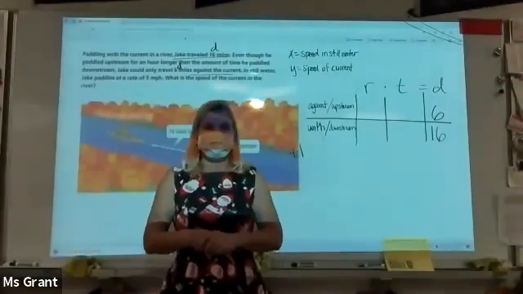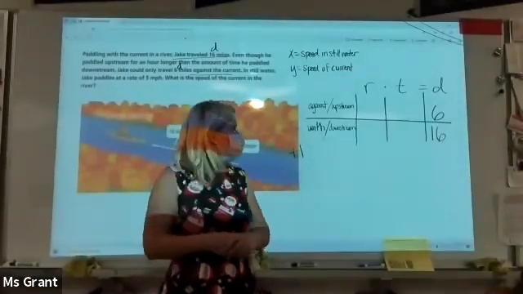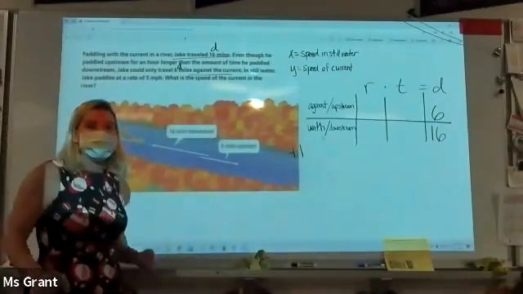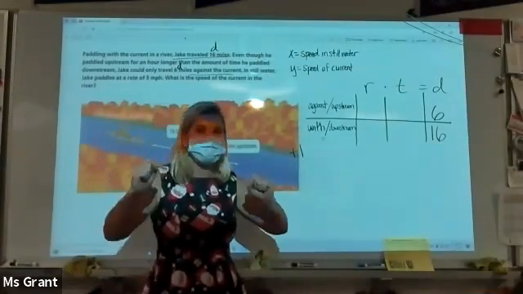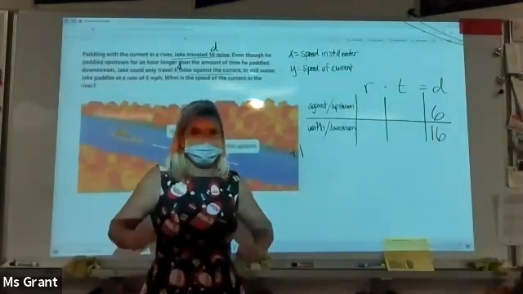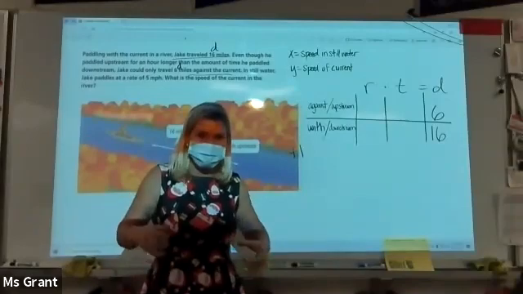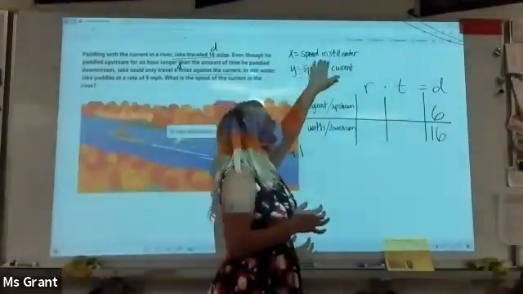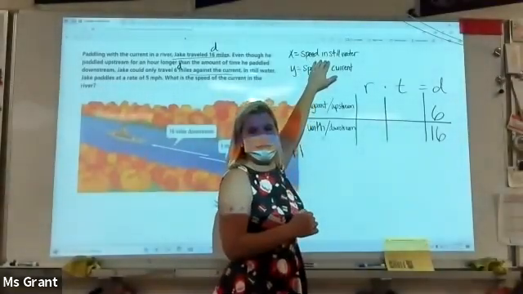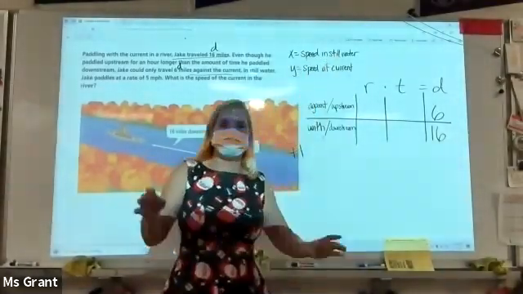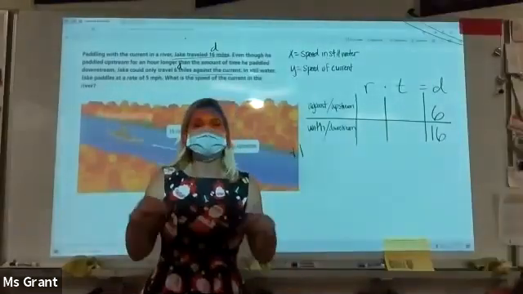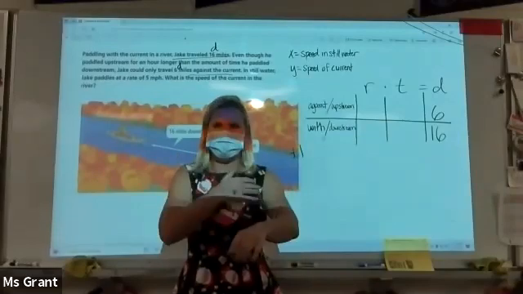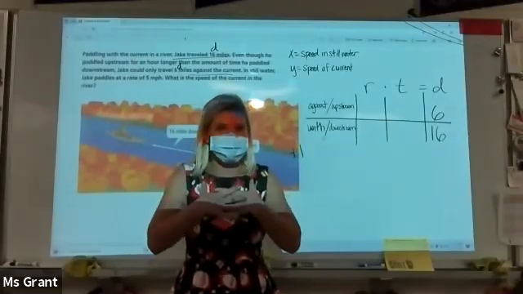Here we go. So I'm going to be rowing a boat. Now I have my own strength, my muscles, my arms row. Some people would be stronger than other people, right? So there's that. That's what I call my speed in still water. Like if I were sitting in a lake and there was no movement and I just rowed, that's my speed. I can row this fast, my speed in still water.